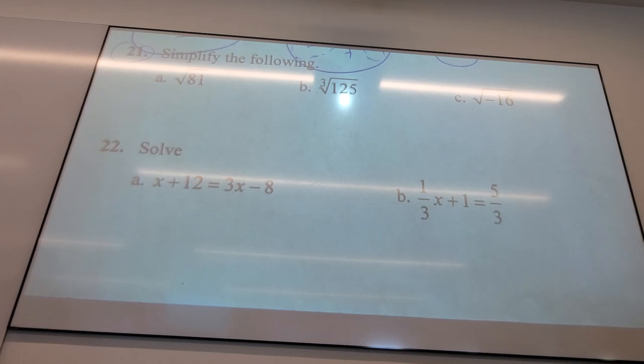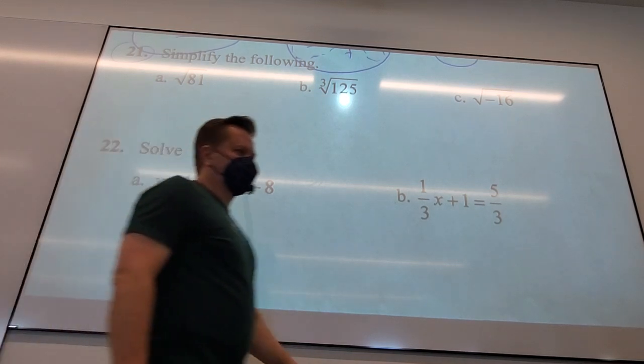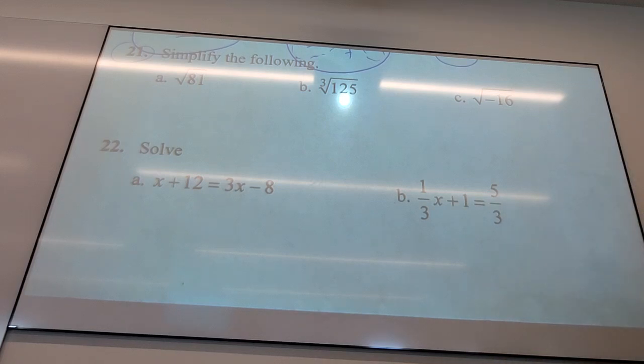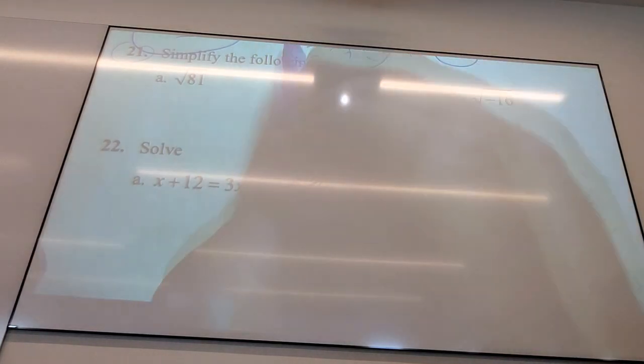Is the square root the exponent of 1/2? Sure, but you don't have to get that deep. It's just saying, what does it take 2 of to multiply to 81? 9. And it's understood to be a positive answer. Or you can think of it as, what squared is 81?